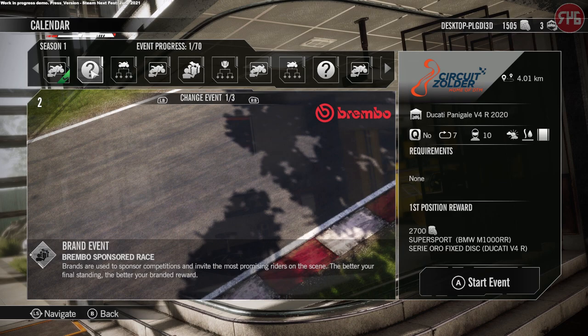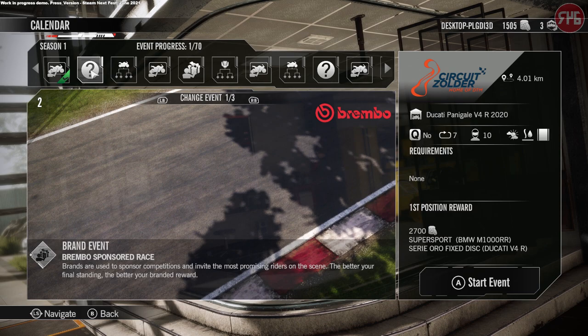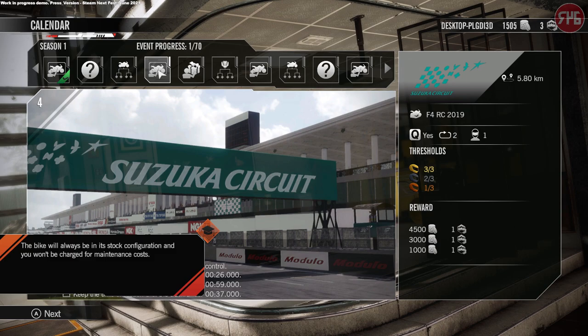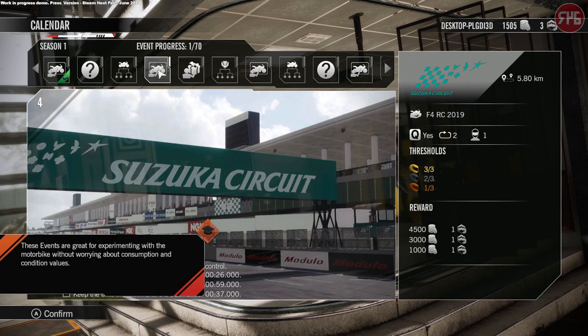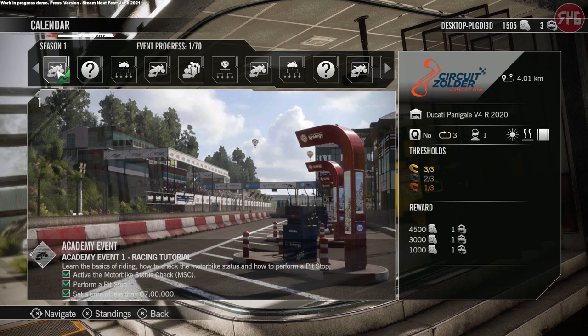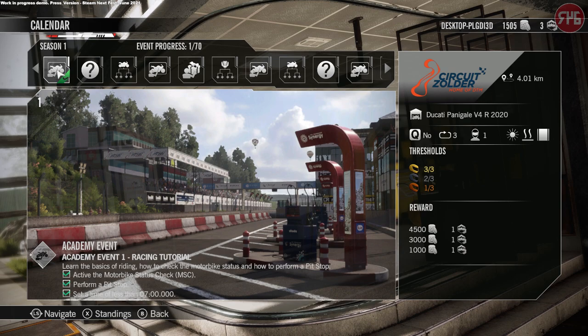So we've got three events for this one. During some events, like this one, the organizers will lend you a motorbike. The bike will always be in its stock configuration, and you won't be charged for maintenance costs. These events are great for experimenting with the motorbike without worrying about consumption and condition values. Yeah, annoying you can't redo events, but that's fine. So that one is done. We'll do this first one.